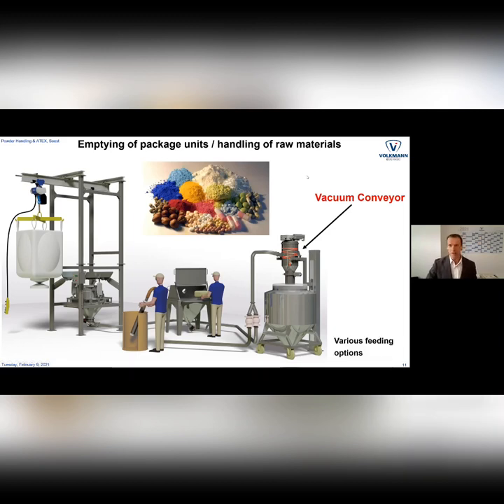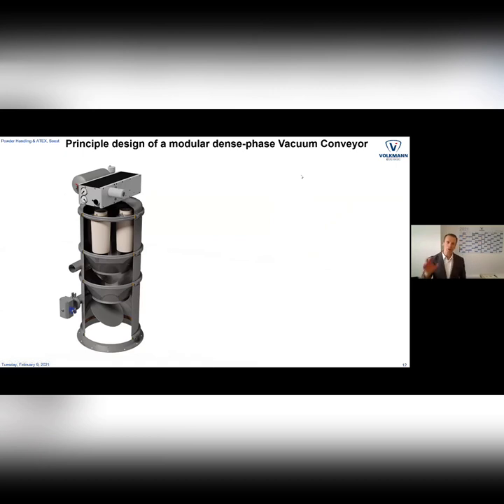Because of the limited time I won't go into all the details of how a vacuum conveyor works. The basic principles are all the same: we need a vacuum pump, a product inlet where the suction pipe is connected, at least one filter in between, and then at the bottom some kind of collecting and discharging device. If you want to express it simply, this looks like a vacuum cleaner with a big discharging valve.